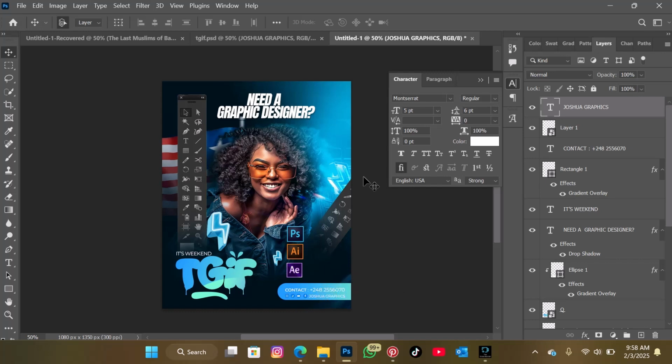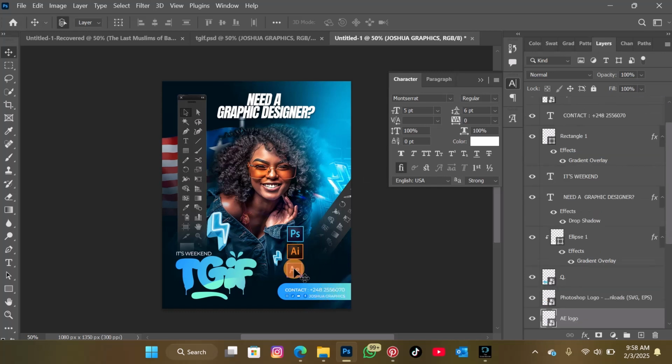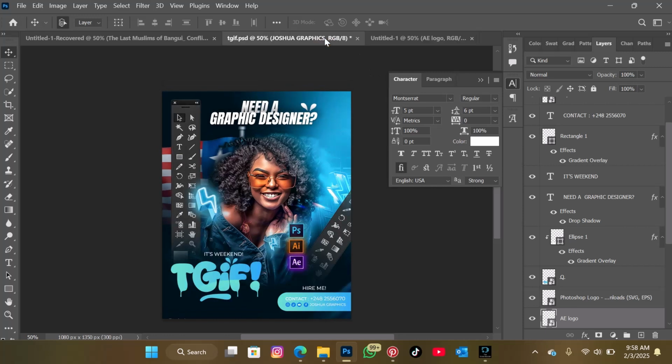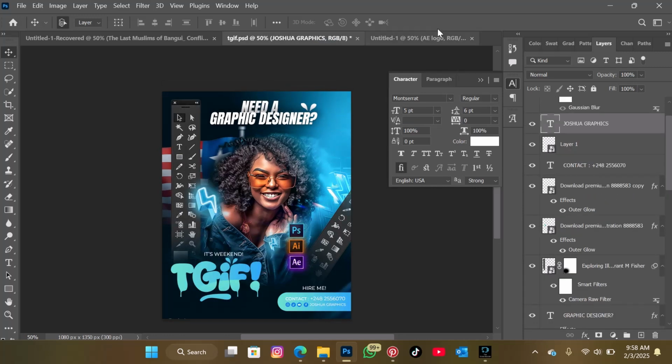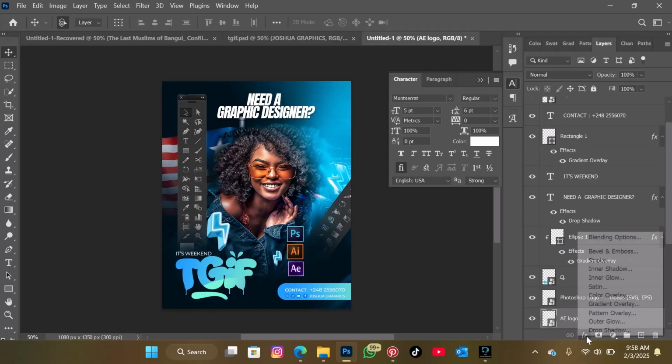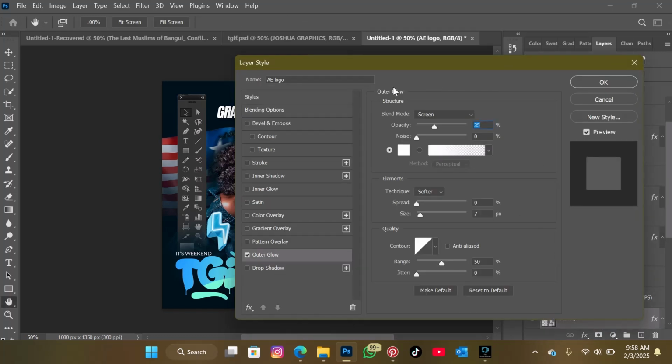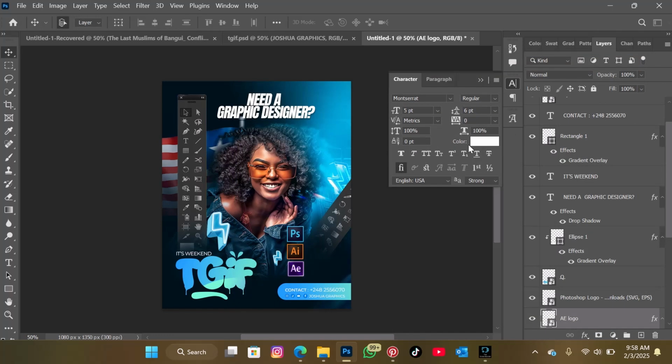So now last but not the least is our glow effect. So first let's add to these logos here. If you check very well, you'll see that the previous design, it has some little glow around the body. Yes, we're going to go to this FX panel and choose the outer glow, and make sure that each logos are selected before you go.